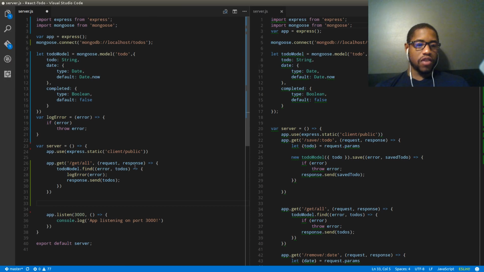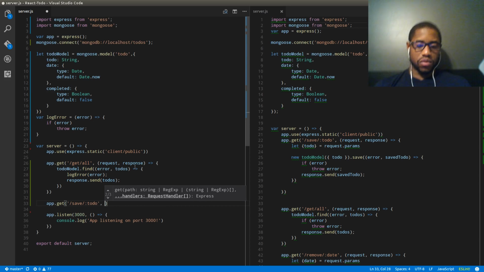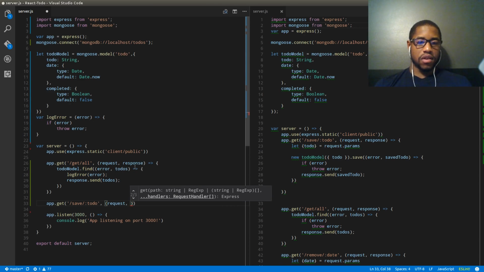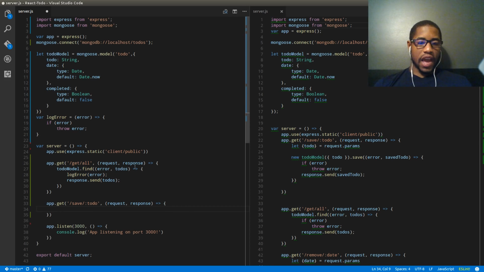Since we want to actually add stuff to our database, the next thing we're going to do is the save route. So app.get /save/todo, then request, passing the callback function with the response and the request. A really good question that I think you guys probably asked is, how do you know what's passed to this?